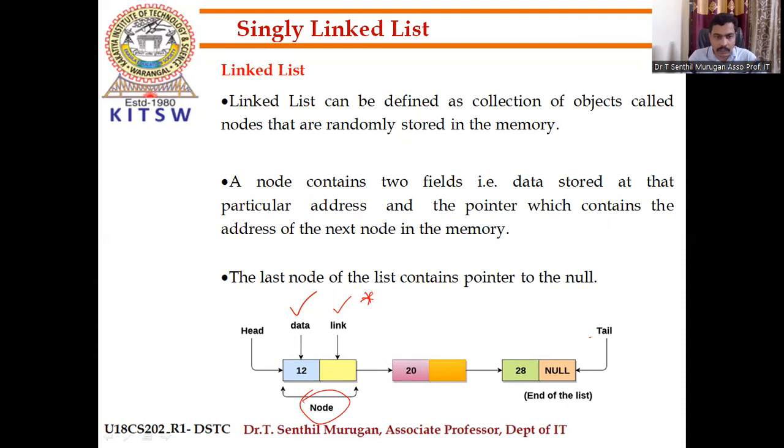Here we have the head pointer. This pointer is pointing to the first node of the linked list. This address will be stored in the head pointer, pointing to the first location. After visiting this node, it goes to the next node. The address of the second node will be stored here. This link is established to connect the next node. So this node has the address of this node. When a node has a null pointer, it is considered the last node of the linked list.